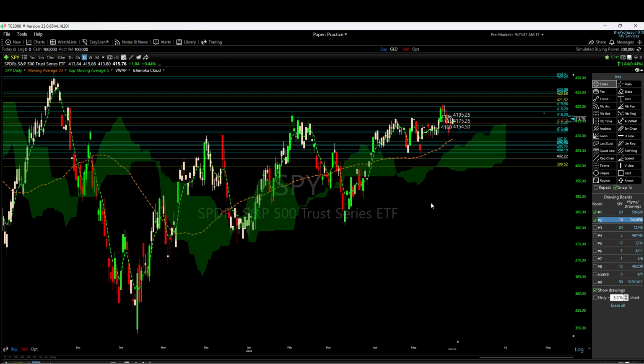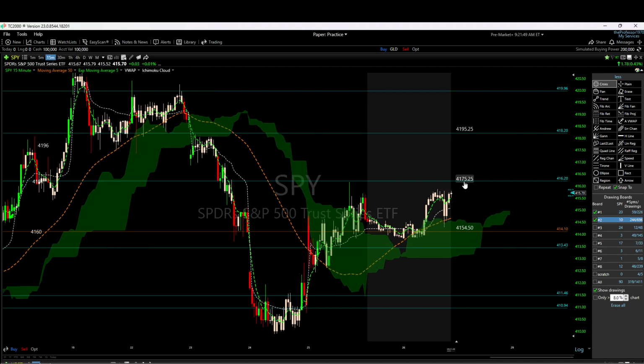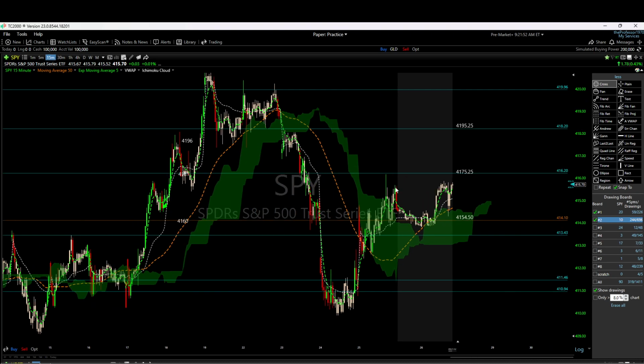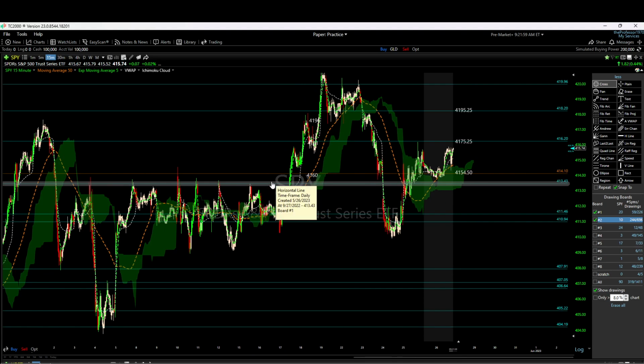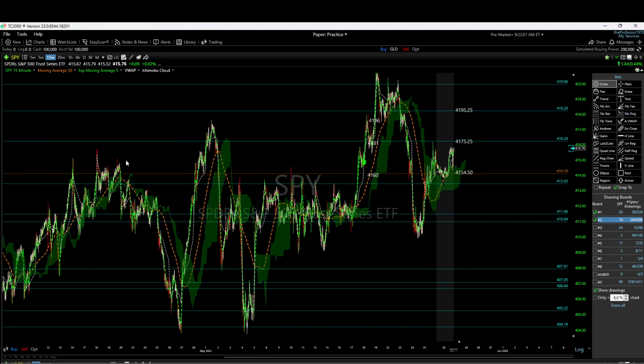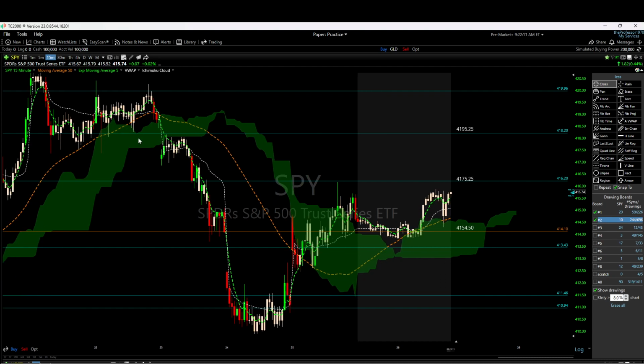But use your cloud lines as targets. Use them as pivot points. Use them as points of compression. You can look back and see. All right, if you go to a 15-minute chart, I can see here 417.75. Well, what did that price action do in the past? I can see it traded here. So last time, it was here. Let's see, back here. No, you just kind of have to look. I mean, you have to use some common sense. Use what's available to you and make a decision and make it fast.